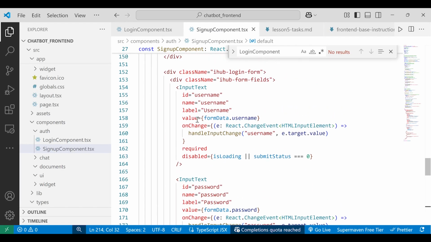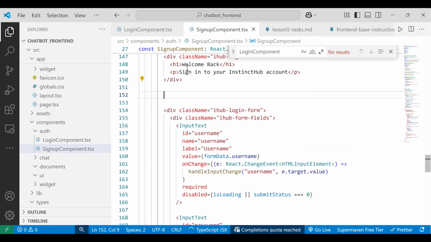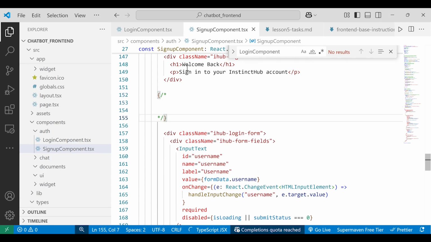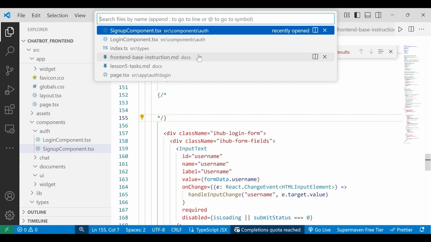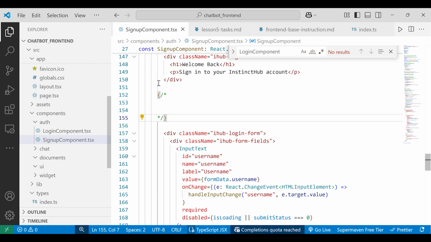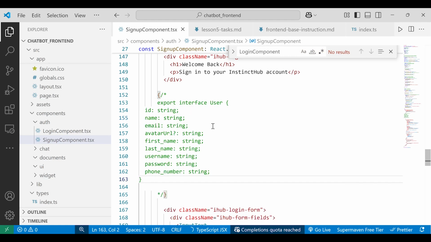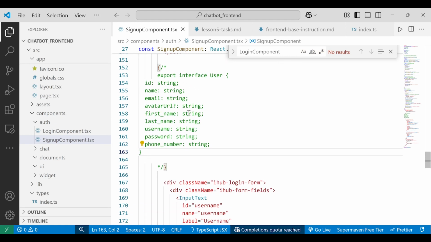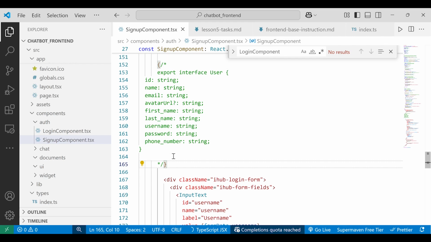Okay, so usually what I would do, I could have something like this, and copy the type, just so I have an idea of what I need and not switching back. So we'll just paste this here as comments.